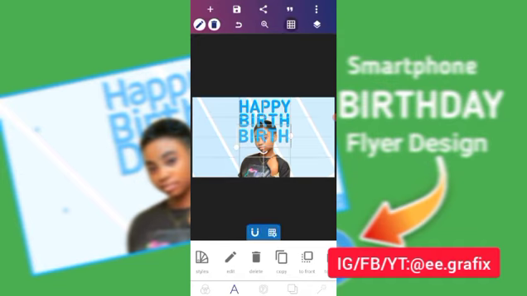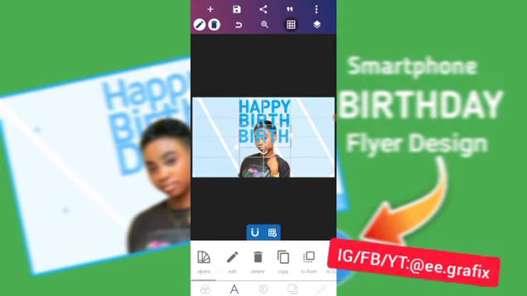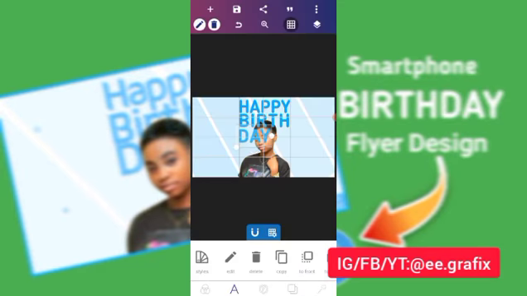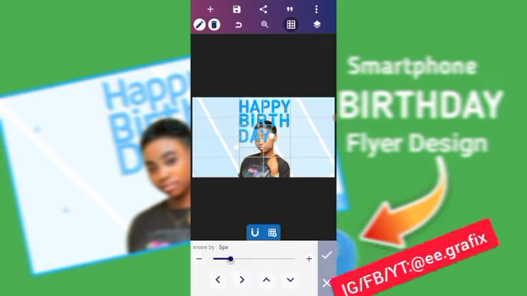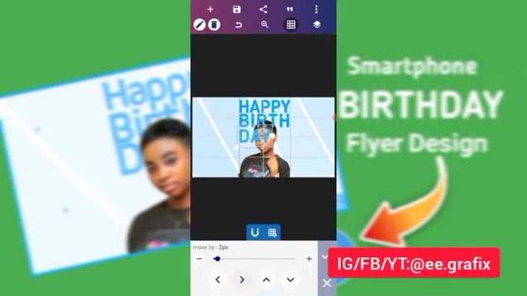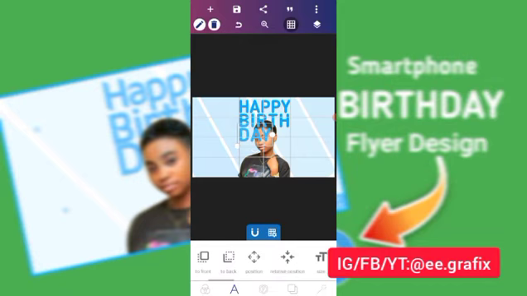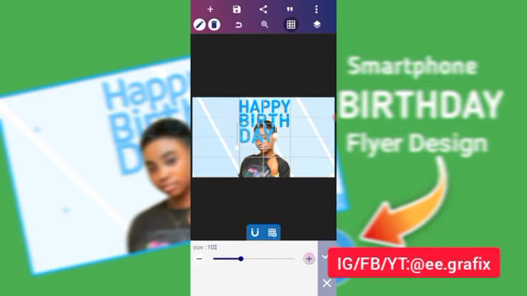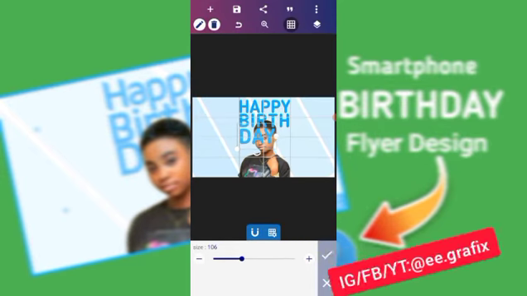Then we add the text. You are good to go. That's it. Let's add some size to it so that at least it will show.